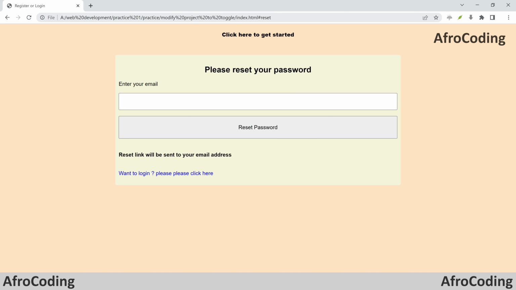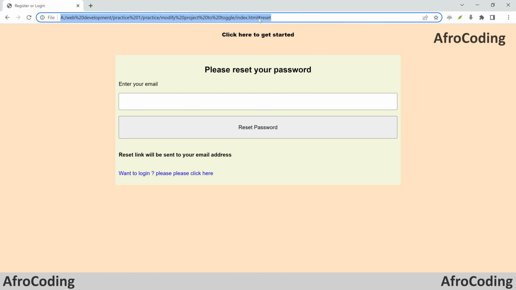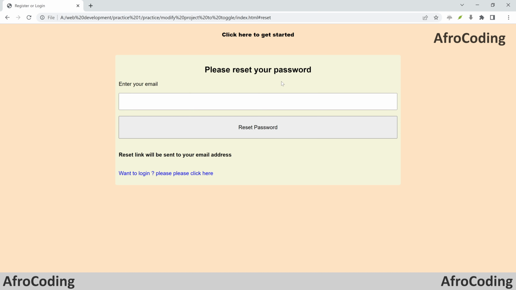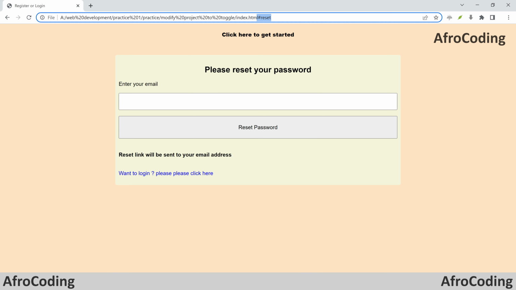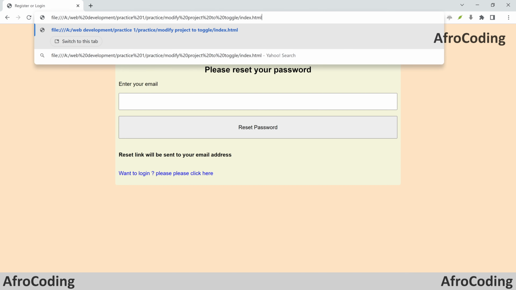Okay, you know why this reset is showing? It is because this is the target here, and it is targeting this reset form with an ID of reset. But let me take everything from the start. So when you click on this, the registration form will show up. Why?